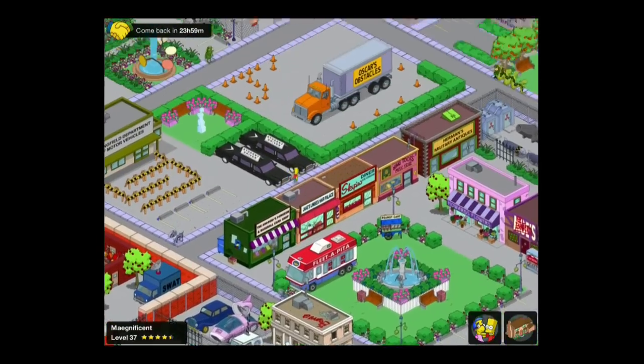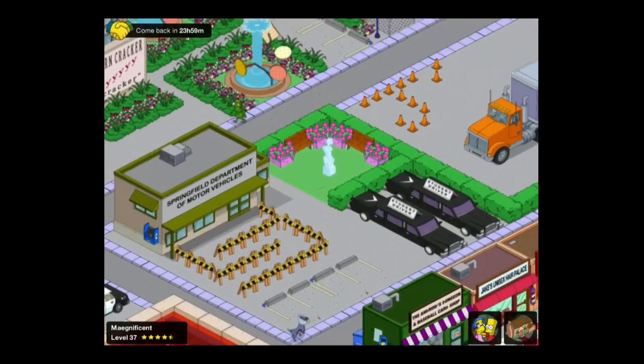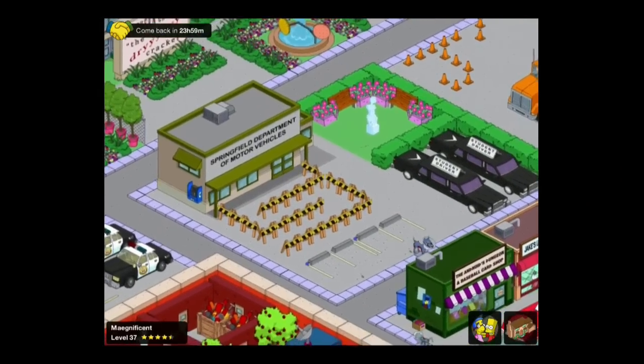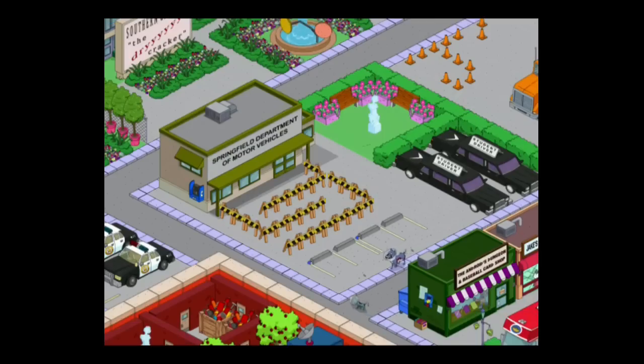We also came over to a few other cities. In particular, we came over to the lovely Magnificent city for a very different style of Springfield motor vehicle. This one didn't go with the traffic course quite so much, although we do have a big truck over here, but more went with this idea of queuing, because obviously if this is where Patty and Selma work, then they're very, very slow. They always have huge queues. They always have people waiting outside. So to have this extended queue system go outside, I thought was quite humorous and a lovely little touch.